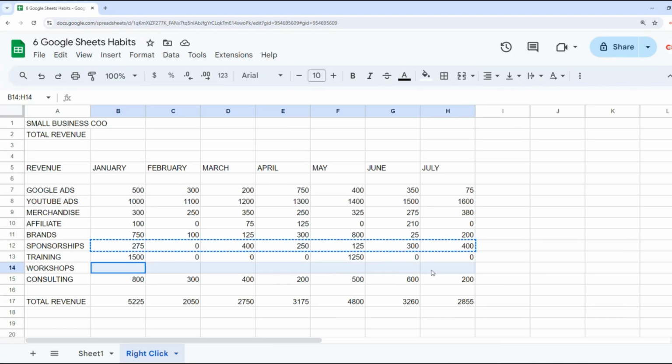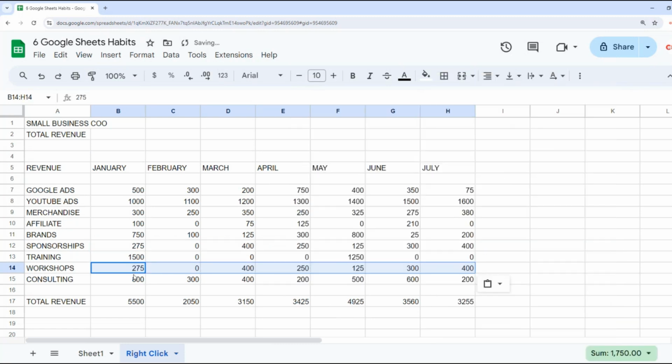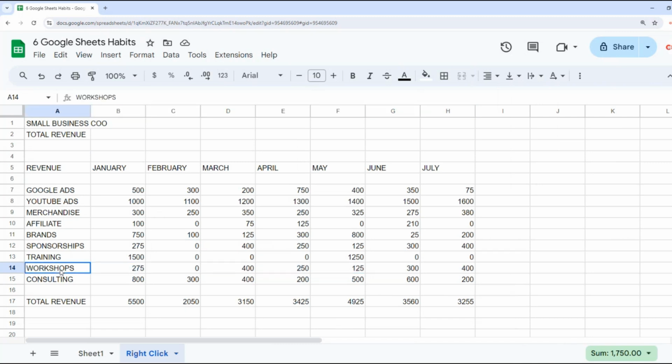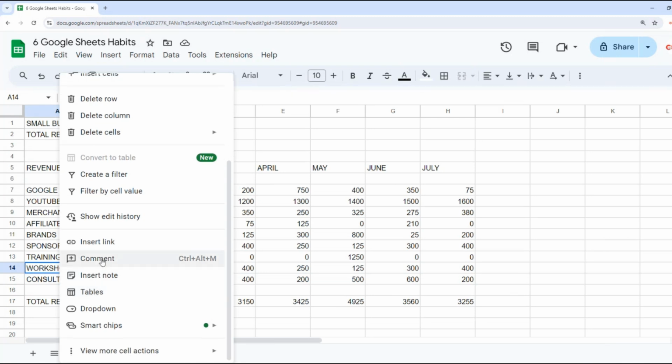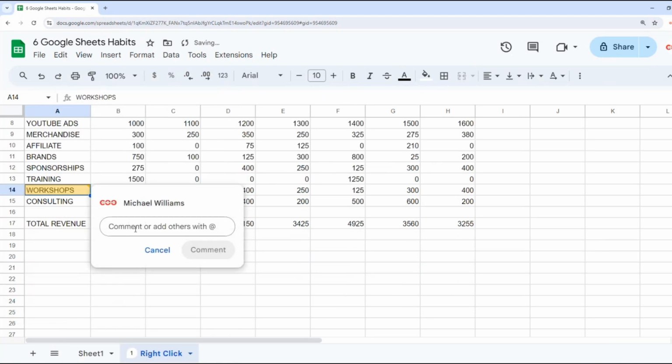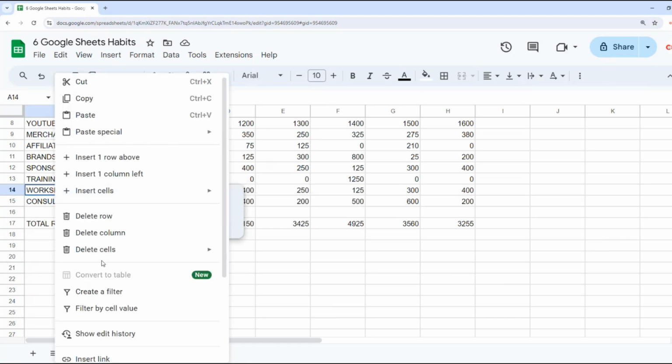And I'm going to use the paste special values to just paste those numbers in. The other thing I could do is I could put a note here, or let's put a comment, and let's just say added for new revenue stream. And now I have a note, again, using the right-click menu.